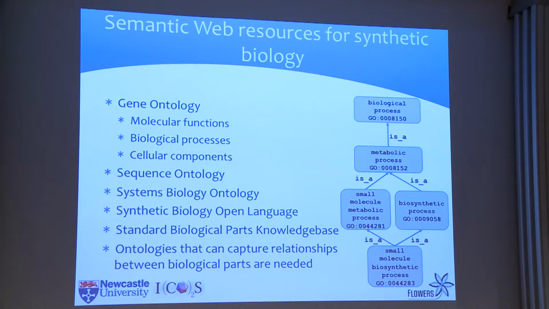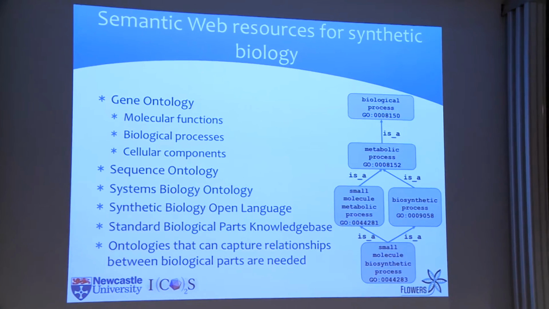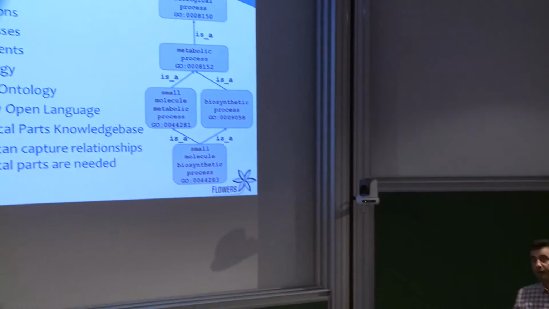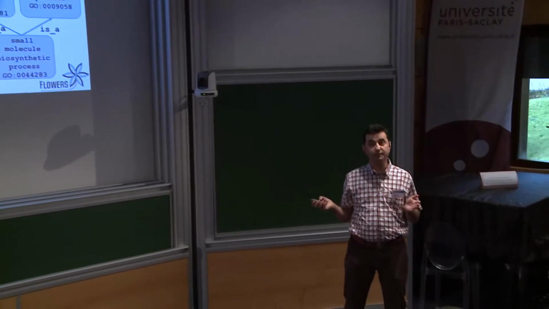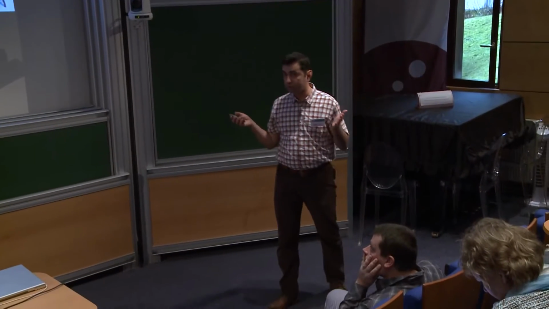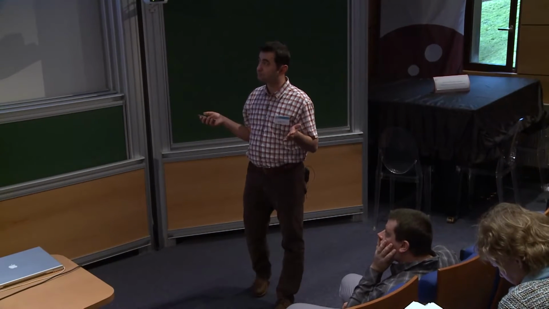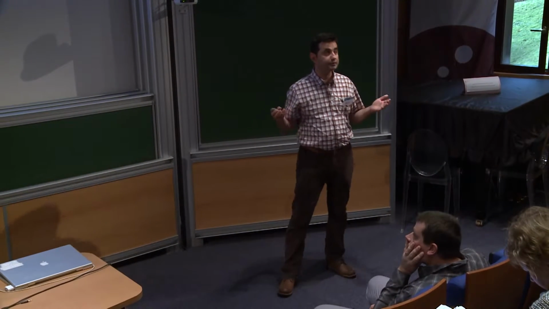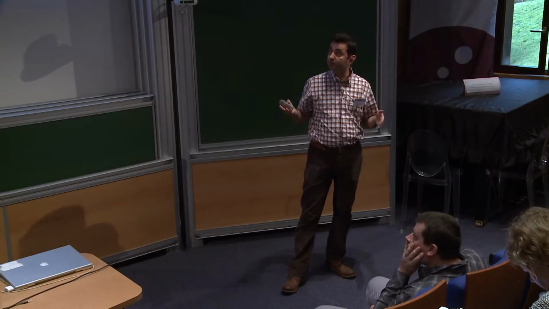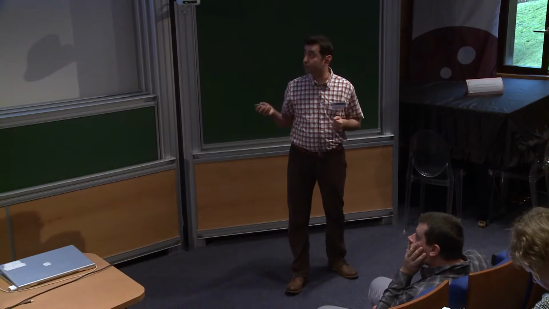So the ontological resources that I mentioned so far are very useful to unify the meaning of data. However, we can use ontologies in a much more powerful way to capture domain knowledge for our designs. In a manual design, this knowledge comes from a domain expert. But if you want to automate the designs, ontologies can facilitate providing this domain knowledge for us.